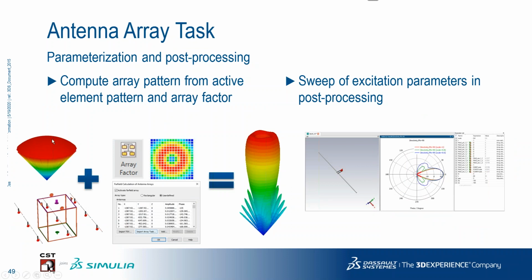What you can do is run the simulation of only one element. But when you run the simulation of this element, you can consider the coupling between your unit cell antenna and the rest of the array, and you can consider this coupling using the boundary condition called the unit cell boundary condition. Basically, this will allow you to calculate what we call the active impedance of your antenna. The active impedance means how well your antenna is matched when it's placed inside the array. But you can also calculate what we call the active element pattern, which shows you how your antenna will radiate when you are considering several pointing angles. Because when you speak about an array, you can form the radiating lobe in the broadside, but you can also sweep the direction of your radiation.